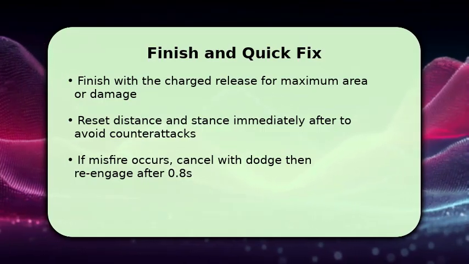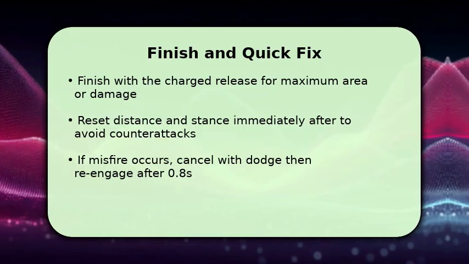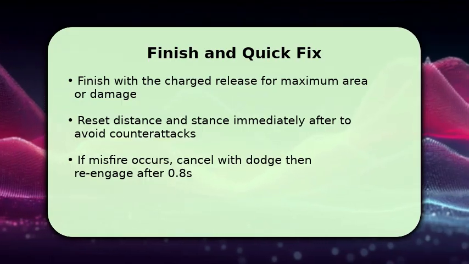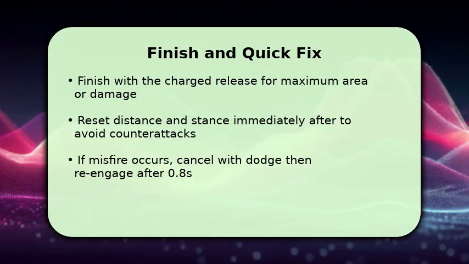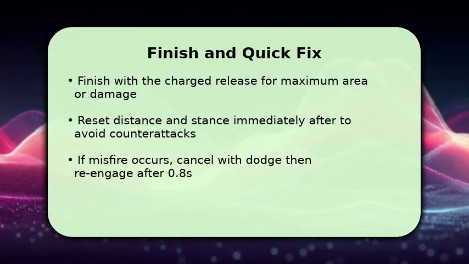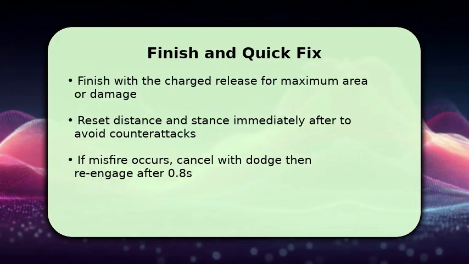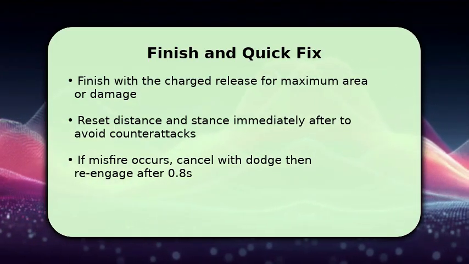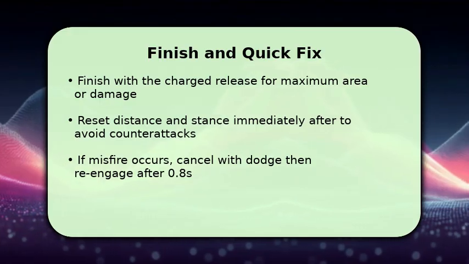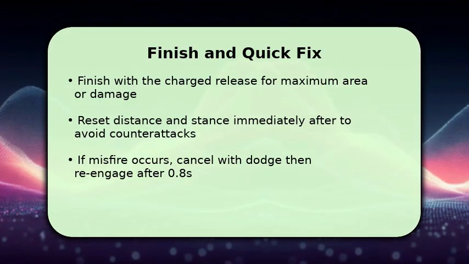After the release, step back and reset your stance to avoid immediate counters, because repositioning protects you while cooldowns reset. If the move misfires or an enemy stun interrupts you, perform a cancel by dodging out of the animation and wait roughly 0.8 seconds before re-engaging. This clears lingering cast locks and restores predictable timing, so you can retry with.